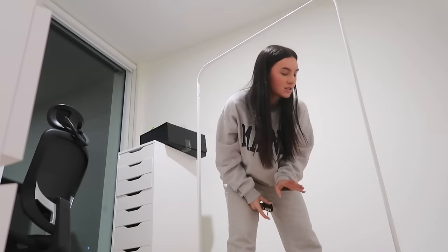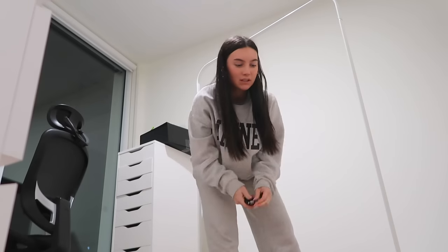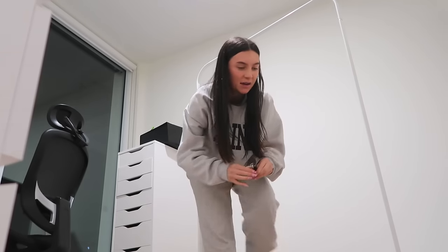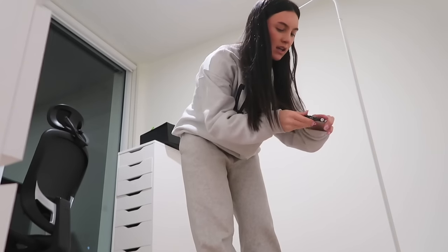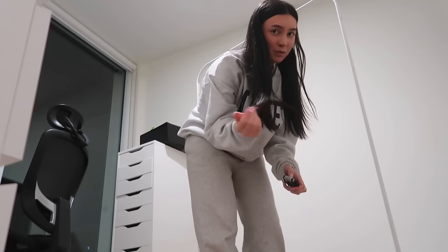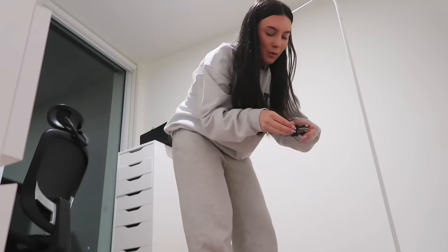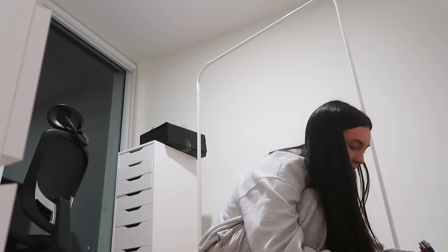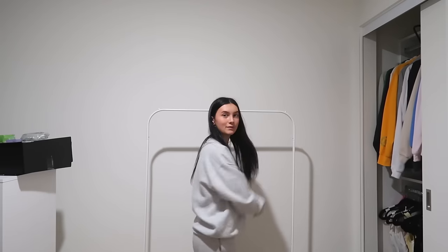That was so much easier to build than the first time that I did it. I did this like a year ago and I was struggling a little bit, low key. I don't know why I was struggling, but anyways, we've improved. We've become more handy dandy. Anyways, I'm glad that's done. That literally took me like 5 minutes. I think I'm gonna put it right here.